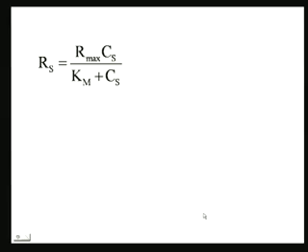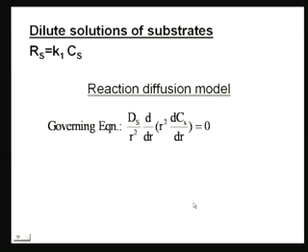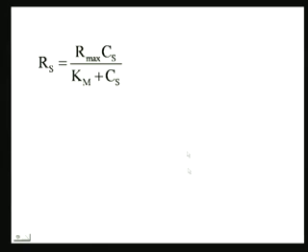Just as a wrap up and summary for those of you who were not there: the problem that we face when we talk about immobilized enzymes is that these are diffusion reaction systems, or convection and reaction. So some kind of mass transfer and reaction are occurring simultaneously in these enzymes. So it's much harder when you're trying to solve the equations of transport and reaction, because it's a simultaneous diffusion reaction or convection reaction problem, unlike before in the soluble case where it's simply a reaction problem.